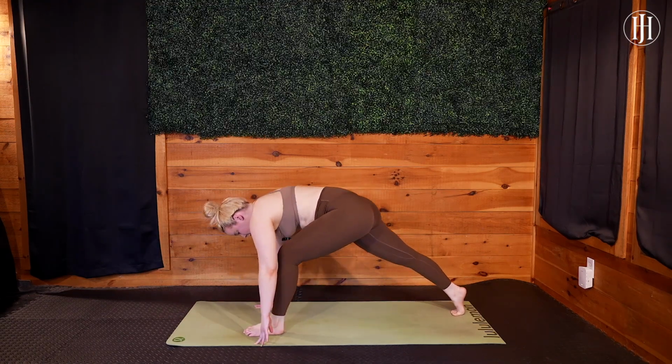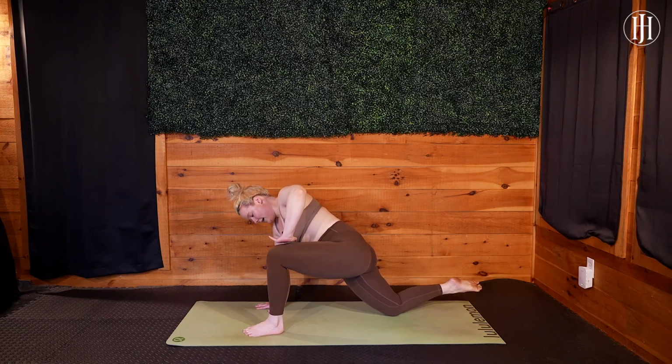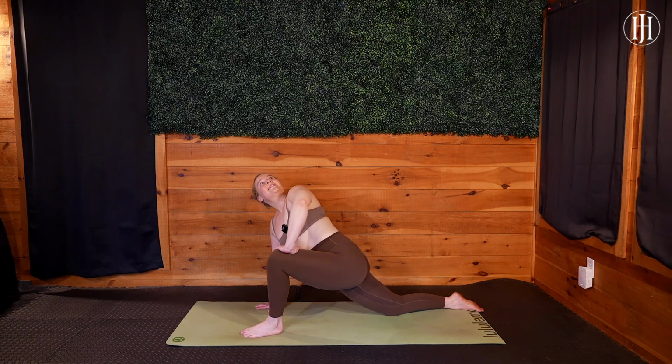Step that left foot through, drop it down to the right knee. Left hand coming to left knee, untucking the right toe. Shifting the gaze up towards the ceiling here. Here for two breaths.